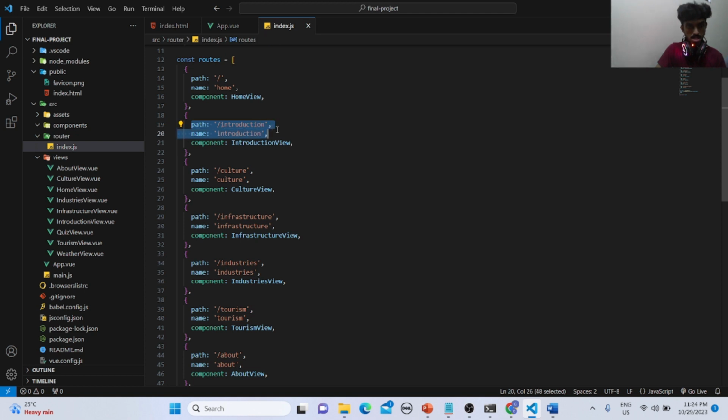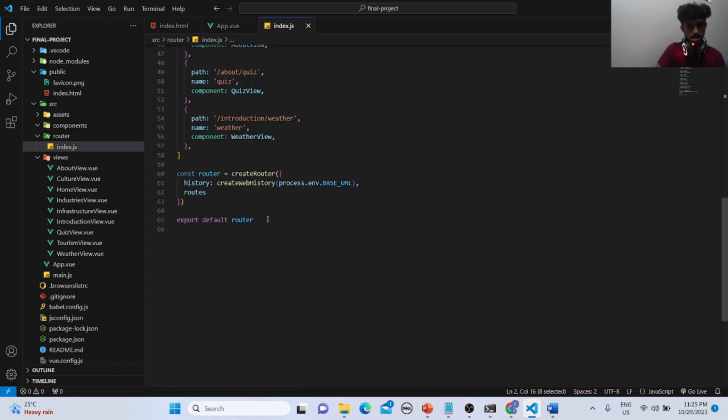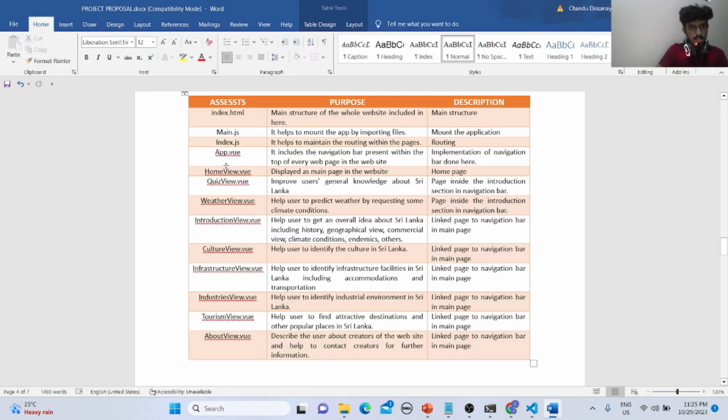Here the route is mentioned, and the component is also mentioned here. Component means the name configured in here. After that it exports default router. Then app.view is considered as the index page for the Vue project or website.